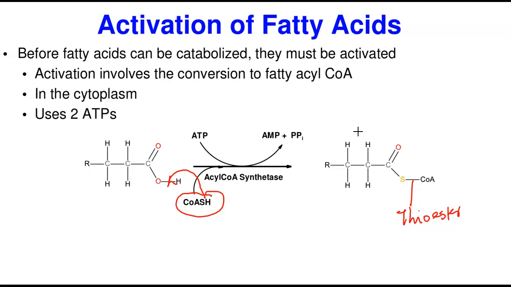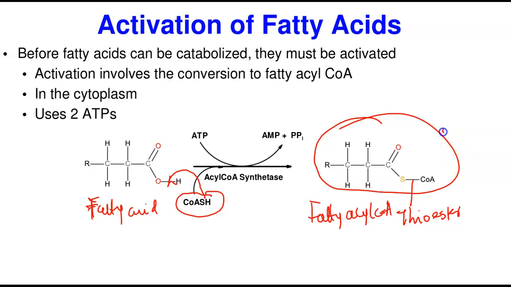It is this thioester bond that forms a high energy bond that makes this molecule activated. The enzyme that does this activation, so this is our fatty acid now, is fatty acyl-CoA synthetase. It uses ATP, actually 2 moles of ATP, to do this process and attach it to form what? The fatty acyl-CoA. This is the activated fatty acid, which now gets into the beta oxidation. And that is what we're going to be talking about next.